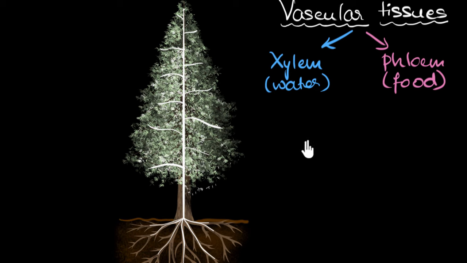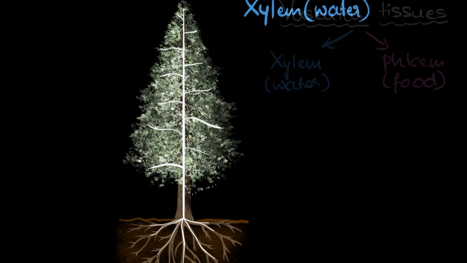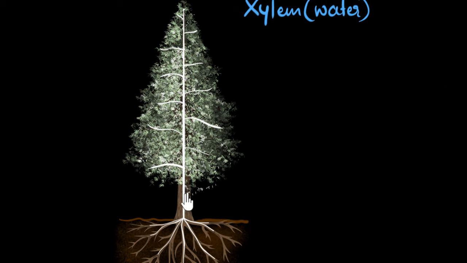So in this video, since we want to talk about water, we're going to be focusing only on xylem and see how it works. Now, when I was studying about this, even before thinking about water, my main question was: where do these pipes come from? How did they get there? Turns out that they come from modified cells. For example, let's think about how xylem is formed.